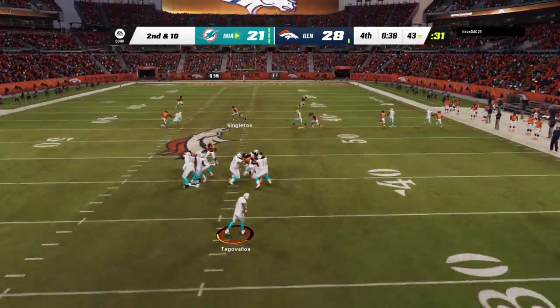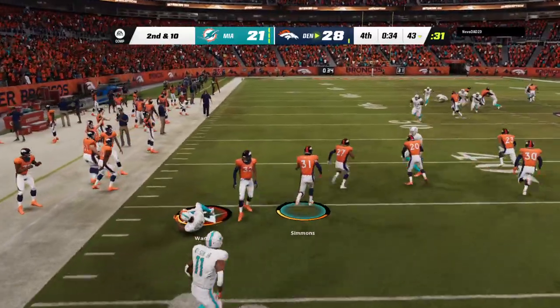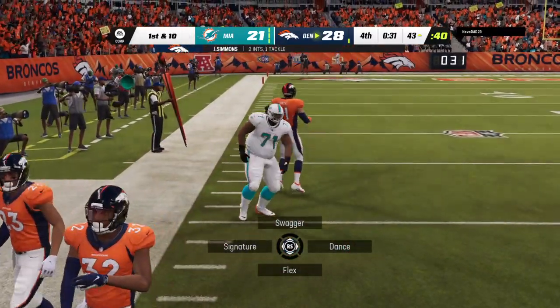Tagovailoa. Oh, he forces one there. It's a potential dagger as it's intercepted. Picked off by Justin Simmons. Agreed, that's twice now in this fourth quarter.